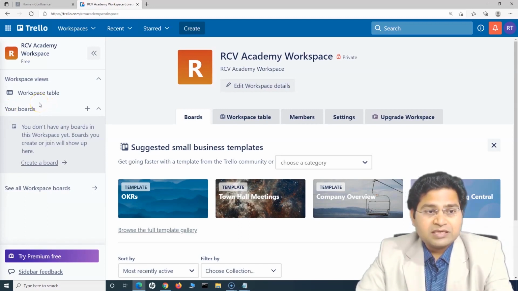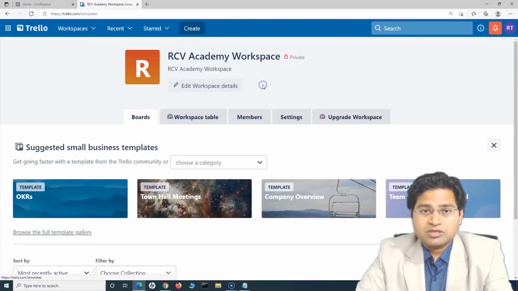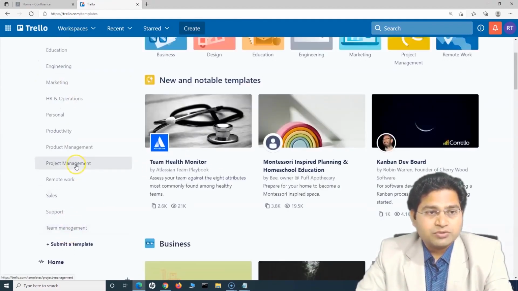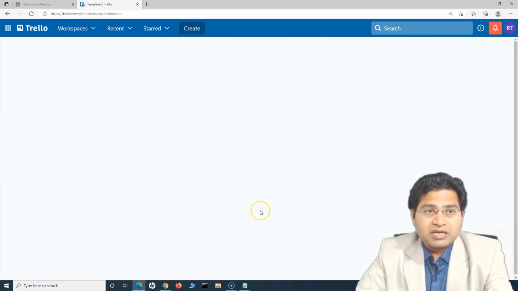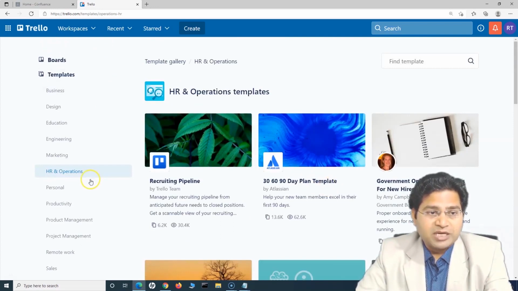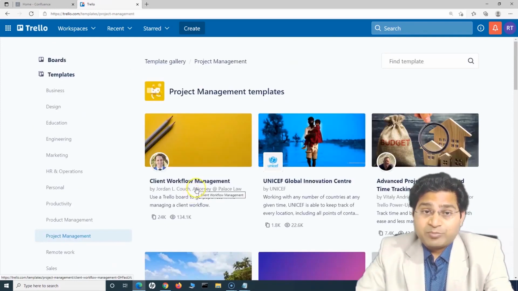In order to see the templates, you can simply go to the board. Here you can click on the plus or click on create a board. If I click on create plus, you will see that I can start with a template, right? So let's first check what templates are available. Click on start with templates, and here you will see all of the templates. Now we are interested in project management for this one, right? You will see that HR and operations have separate templates, but for this tutorial, we are more interested in project management. So let's go to project management and see what default templates are available.